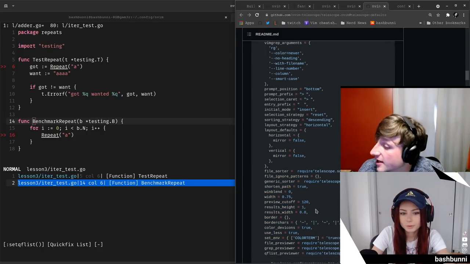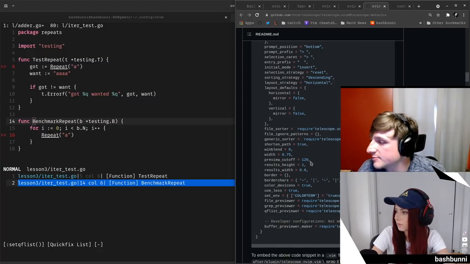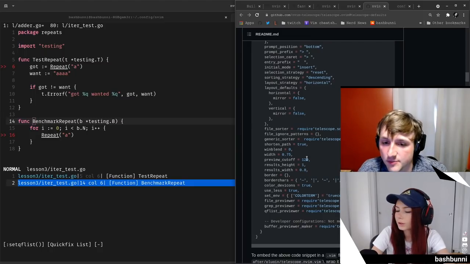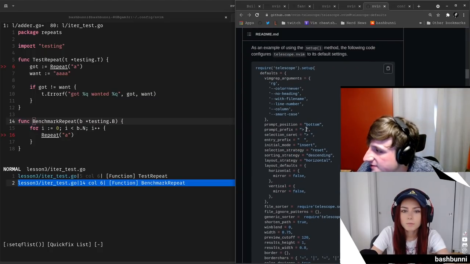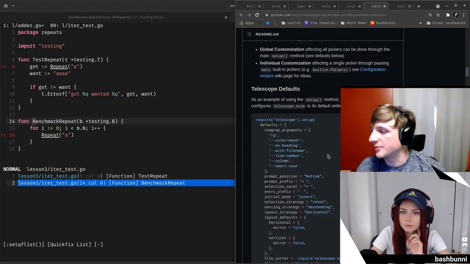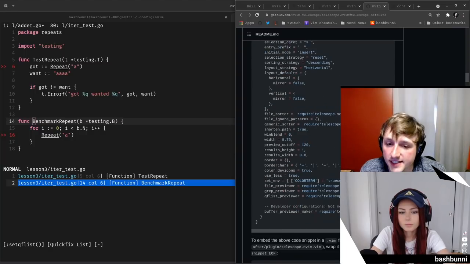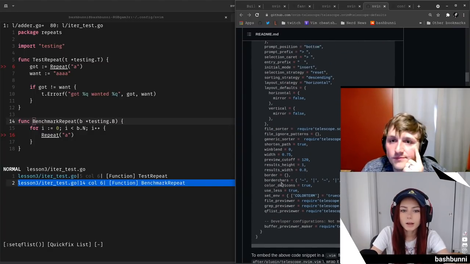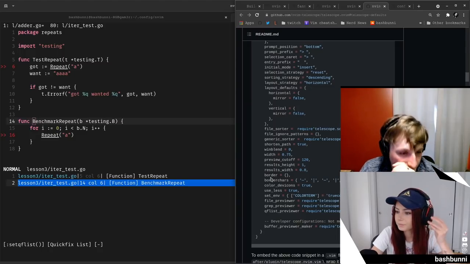Yeah, those values are already filled in. So if you like some default behavior, I do not recommend pasting them in because it's kind of pointless. These are all the defaults. If you like the defaults and you want to let us keep on improving the defaults, then you probably don't want to paste anything in. It's only to override anything you're going to want to change. So you can look at all of these and ask, is this something that's default? Do I want to change that? It's basically a list of things you can refer to and modify however you want.